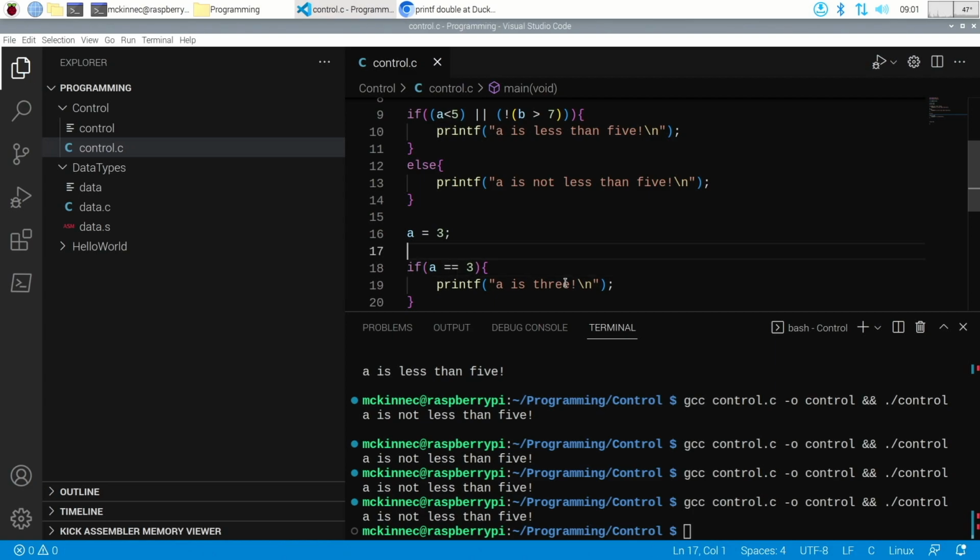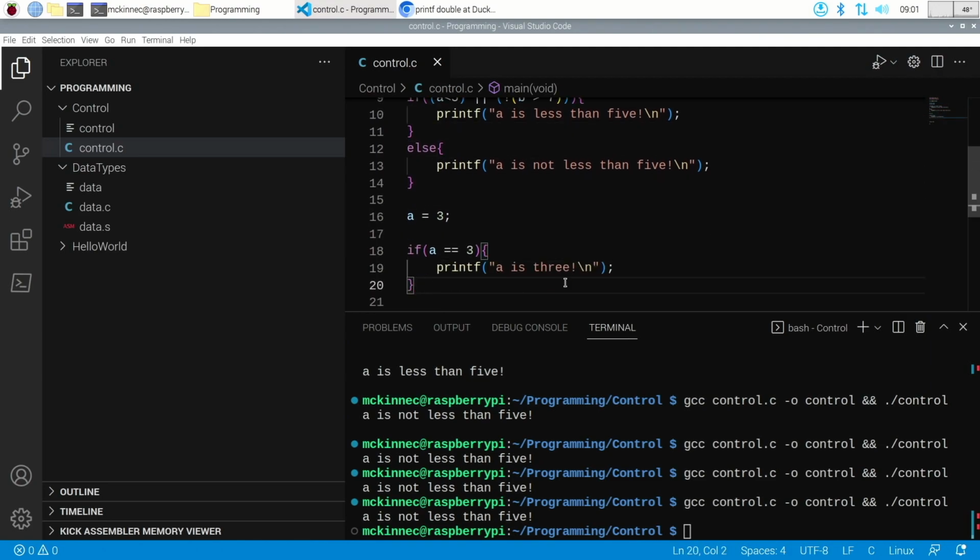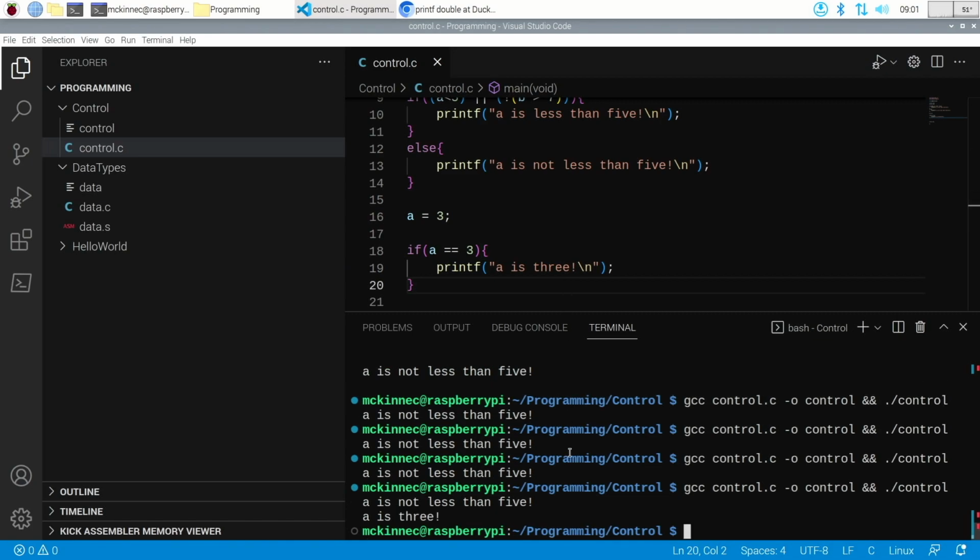Yeah, okay. Why did I not have to put int in front of a here? Because it's already defined. I already defined it up here. I was just changing its value. So you only have to put the type of data the very first time you declare it, not as you change it. Okay, so now if we run this, since we redefined a to be 3, it should print that second thing, and it does. Okay, so we're good. Does that make sense? Yeah? Okay, so if we've got conditionals, what else could we do here?